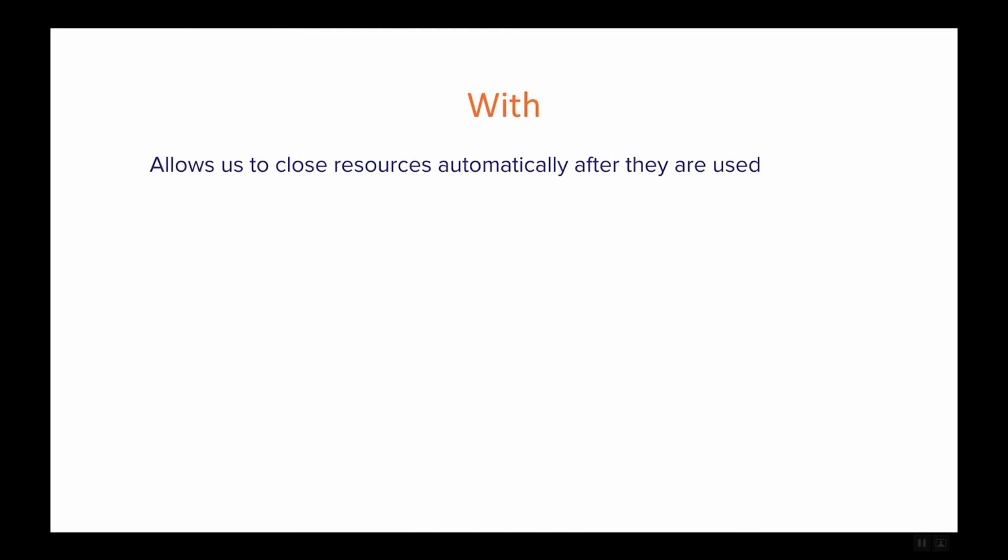So the with keyword is sort of a shortcut that allows us to open a resource, use it as we want, and then automatically close it without us having to worry too much about that. What it does is eliminate the need for a finally block. It's basically a shortcut to not add the finally block, and simply close all the resources that have been opened. And here is how we do that.